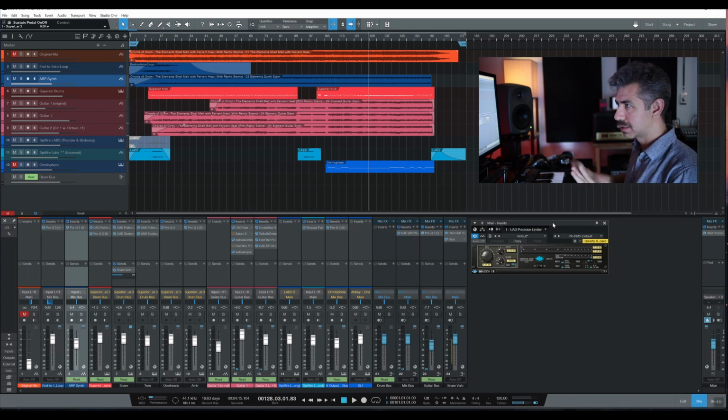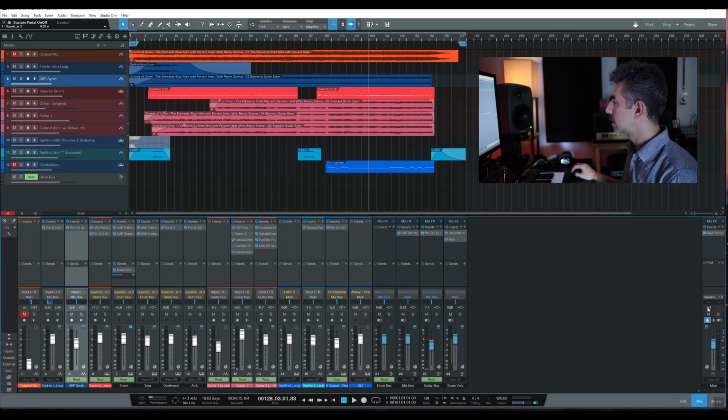I want it to just be there just in case I get these odd sort of spikes in volume. The UAD Precision can take care of that. That's the only reason I have it on. I could probably take it out and I'd be fine. But I keep it in, and really important as well is I keep this mix right around -6 decibels and I render it as a wave.